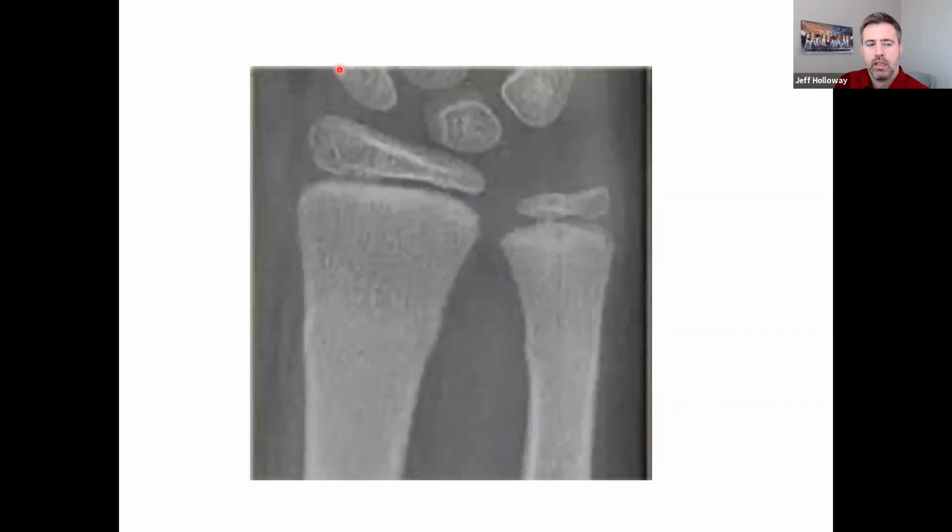So again, this is where getting the right x-ray is important, because you sometimes miss. If you're worried about the scaphoid, this view didn't get it all, right? So in one way, don't x-ray the whole arm, but in another, if you wanted the wrist, make sure you order the wrist, because if you order the forearm, they might not get the wrist part. So this is where understanding your physical exam and where it's painful matters. Does anyone see anything, or tell me something else that you would do in this patient if I just showed you this x-ray and said, I know this kid has a fracture? What would your statement be back?